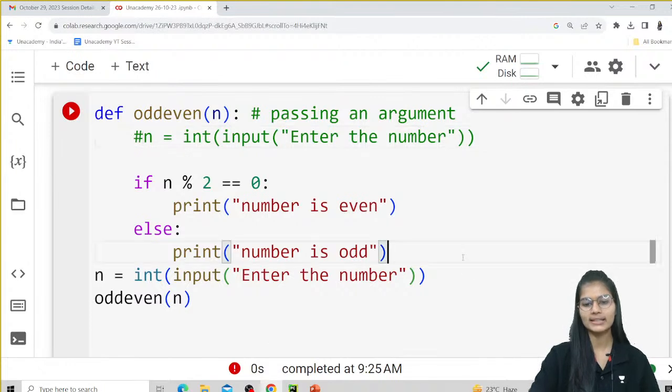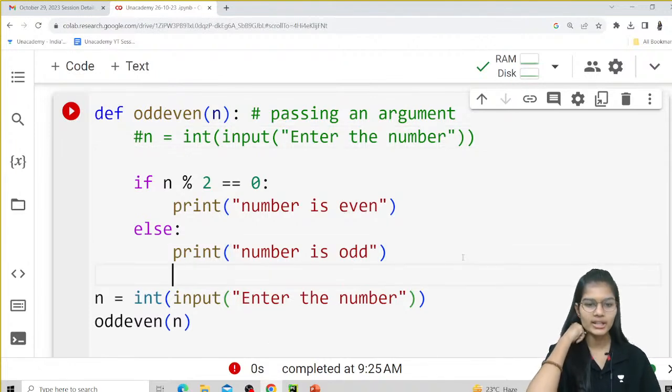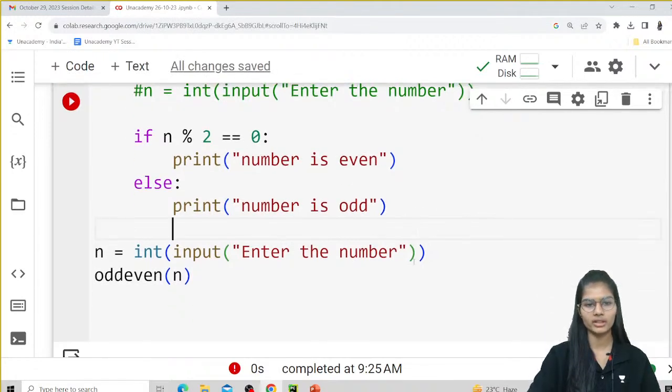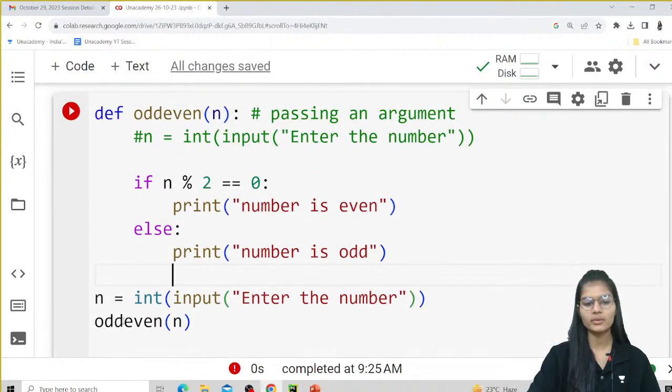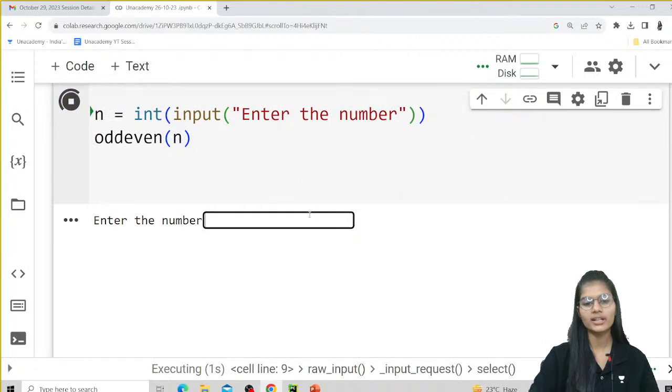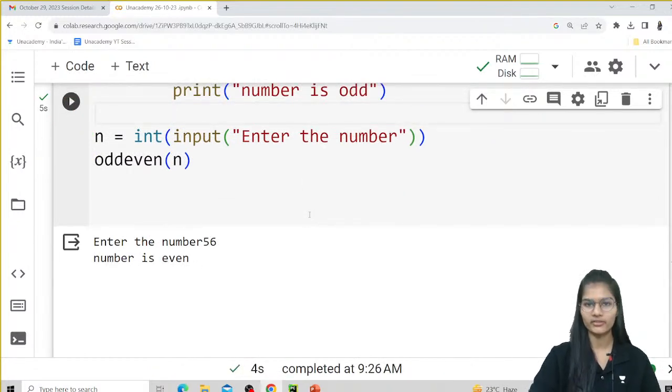Now you know the reason, because it has its own scope. Whenever you are taking the input from the user, always take the input of the variables outside the function, not inside the function.